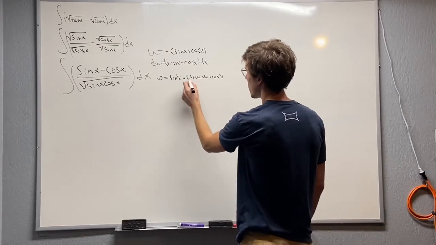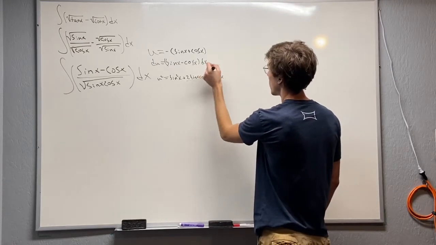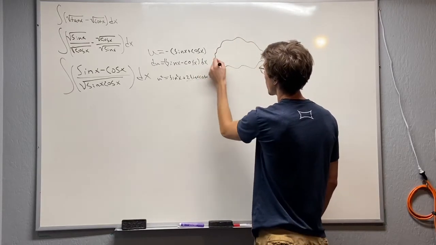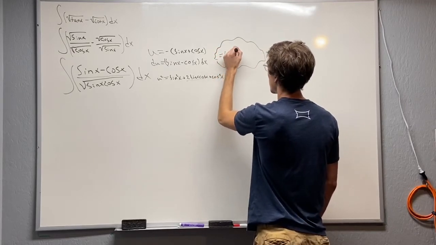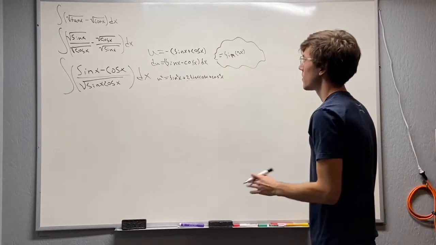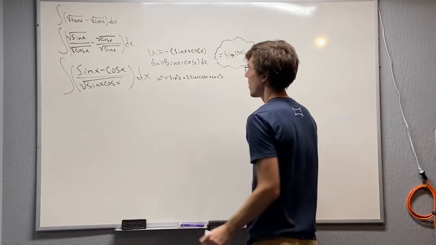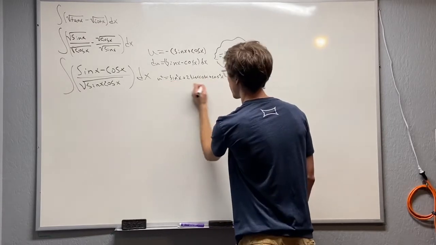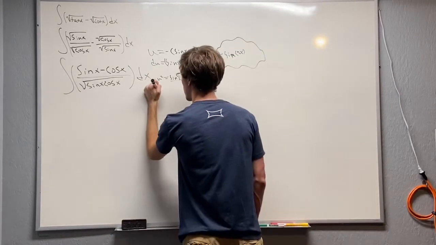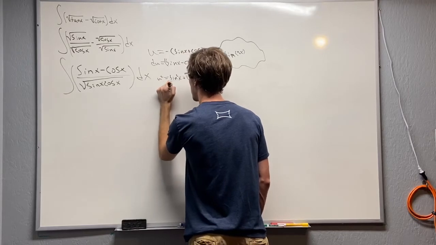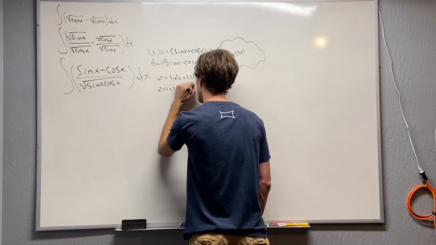This right here is also going to be equal to, like, here's a little thought bubble, the sine of 2x, which isn't going to be super useful for this one, but it's something to keep in mind. Might have been useful. But here we see this one and this one. Those are going to add up to be 1, so let's make that. So u squared is equal to 1 plus 2 sine of x cosine of x.